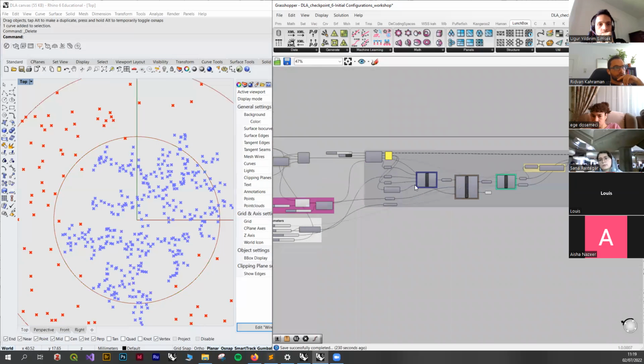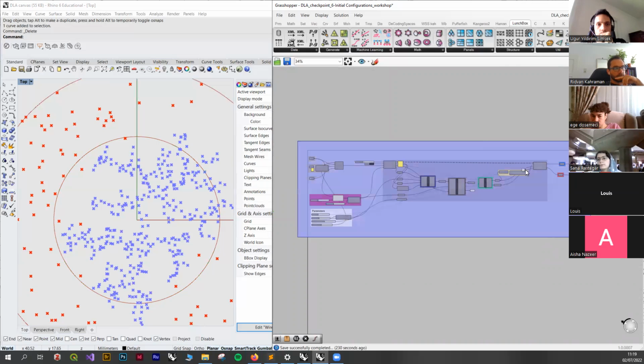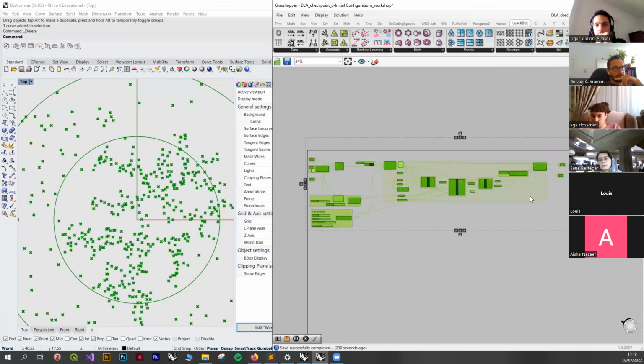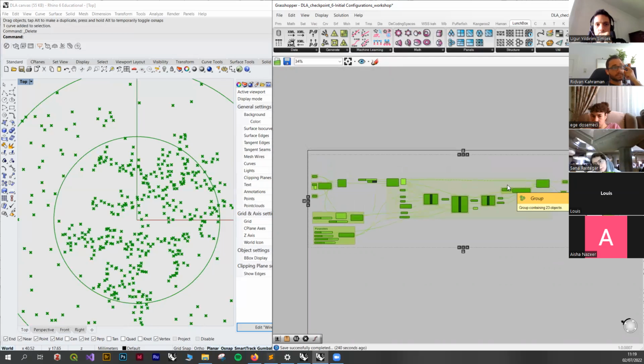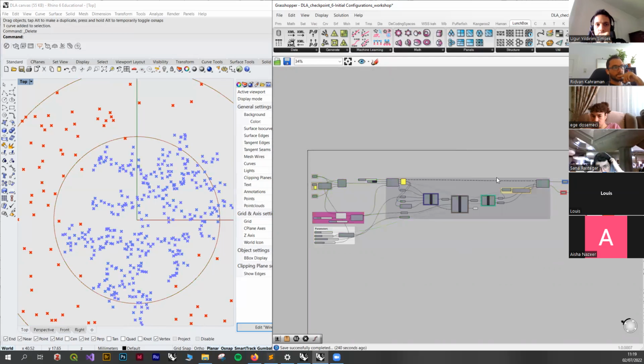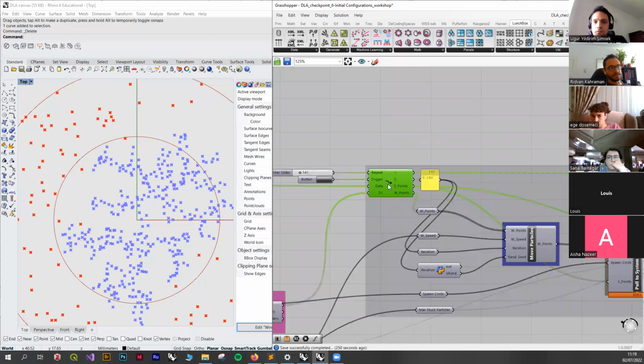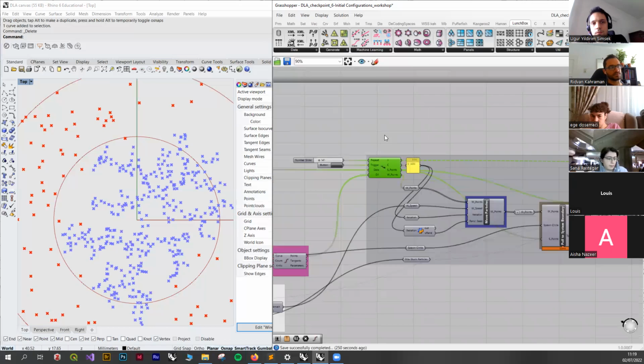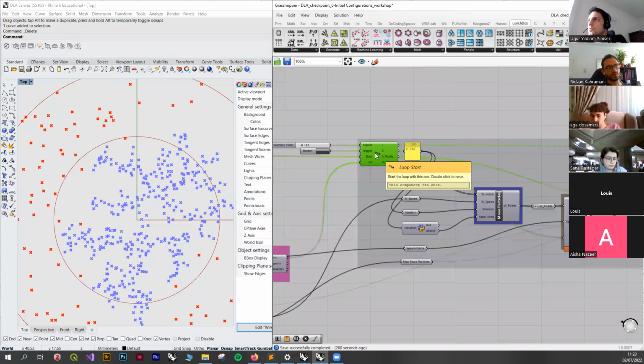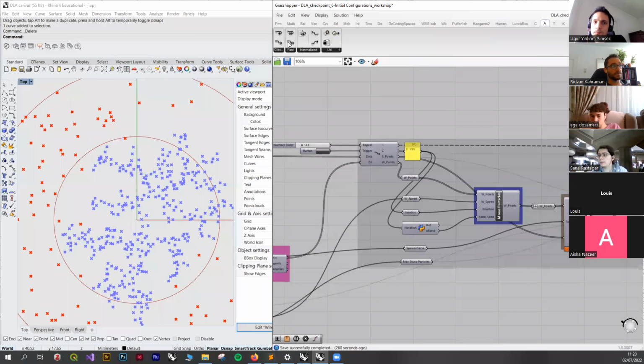Okay, so this, as it is right now, is the algorithm that we're going to use in the next step. However, because we want to use it in combination with the Wallacei algorithm, this loop is going to create problems for us, because this loop component does not run simultaneously with Wallacei. So that's why Anemone has provided us with a fast loop component, right?